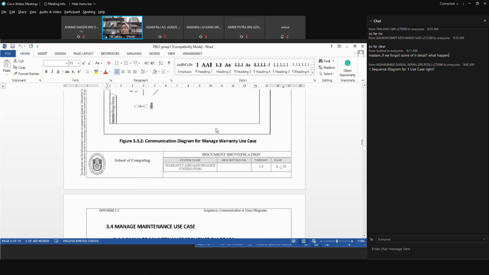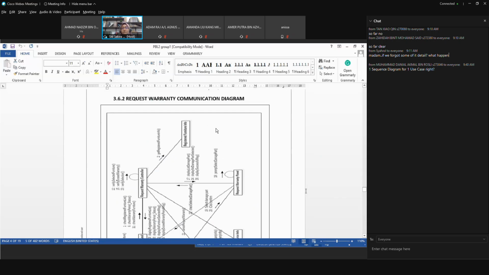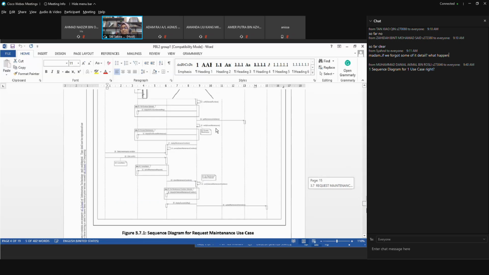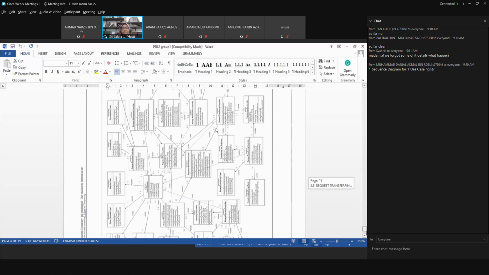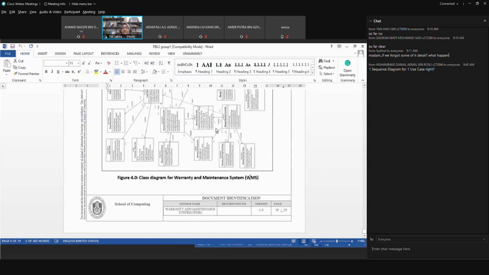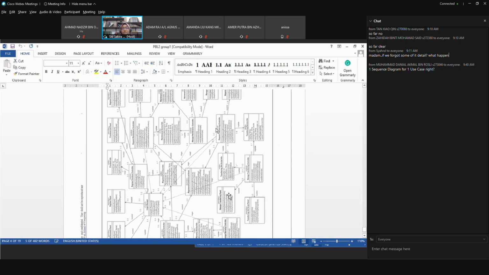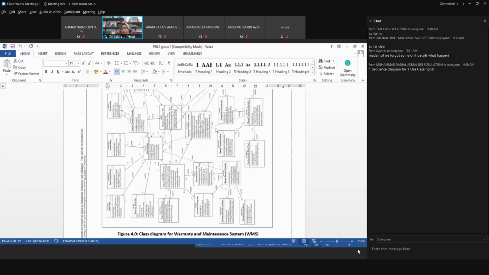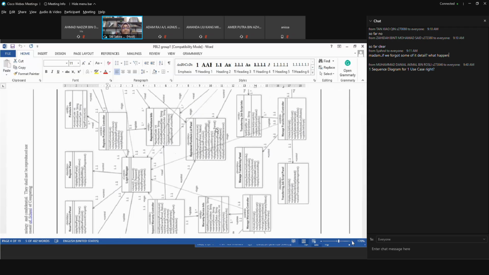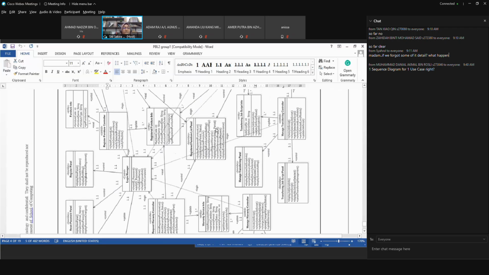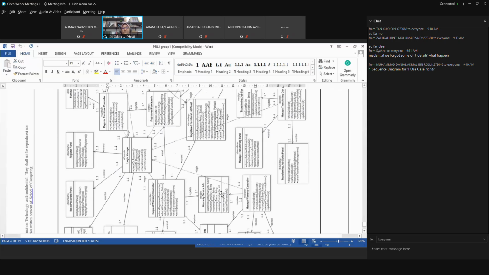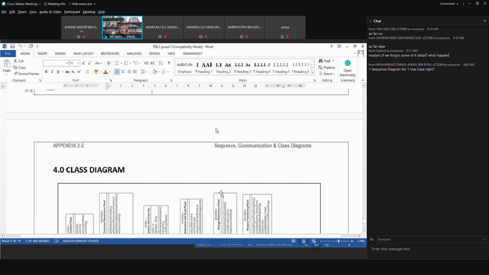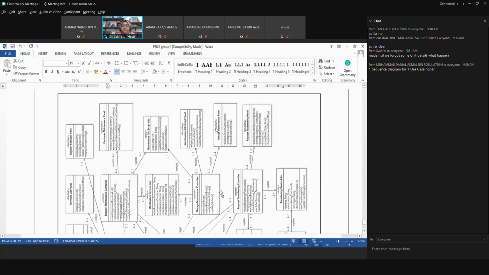Once you have finished, the class diagram will take all the objects that you have in all your sequence diagrams, and it will combine them into one class diagram, which looks like this. Because it combines all of them, you only need to draw one diagram. Because it takes all the objects, you have a lot of classes. Okay, your login manager, you have registration panel, furniture info. So all need to be drawn. So it's not easy because it has a lot of objects.